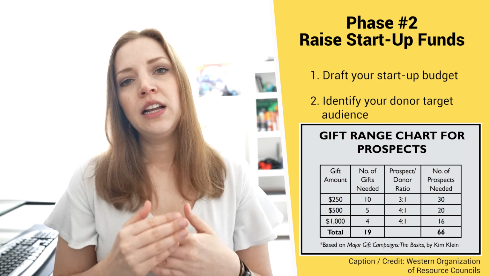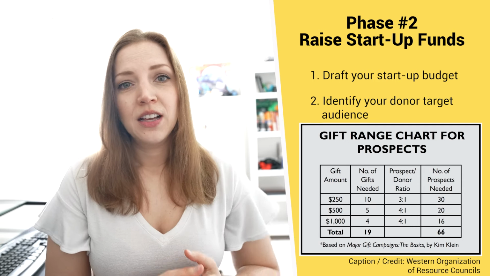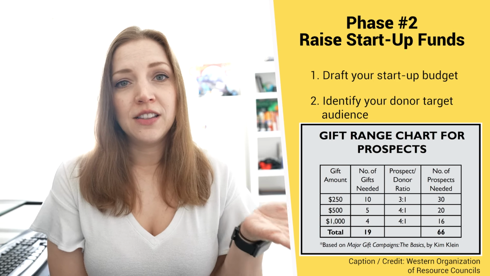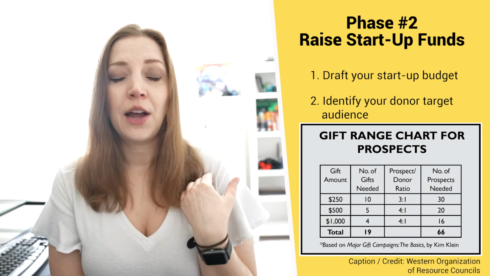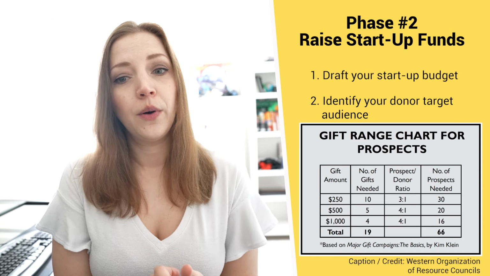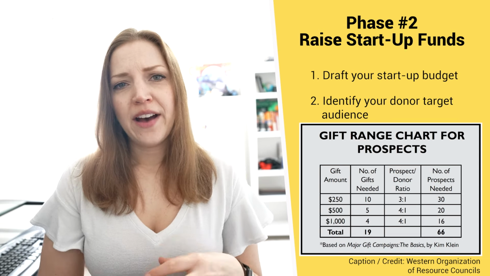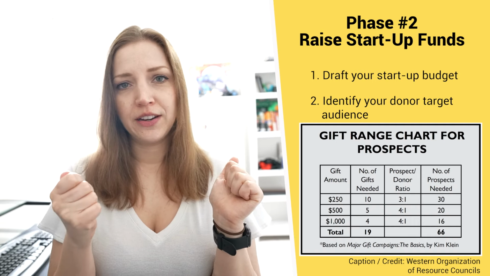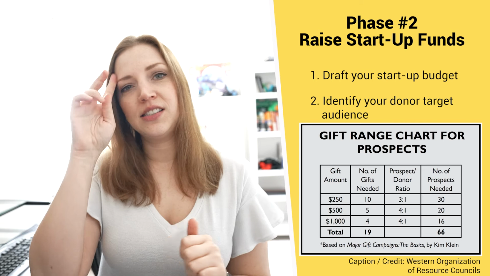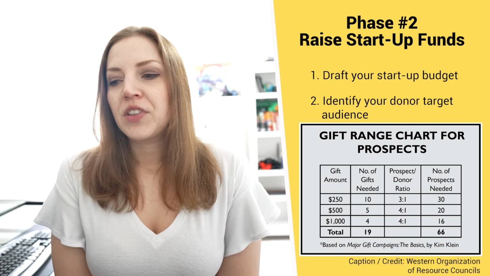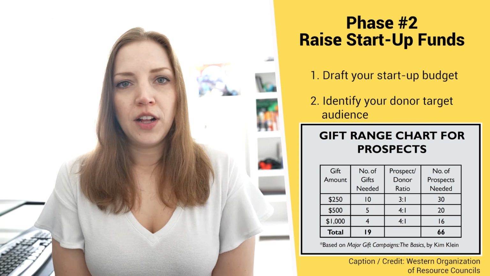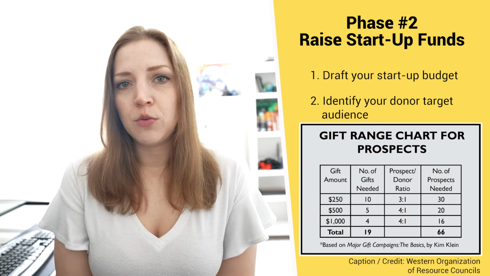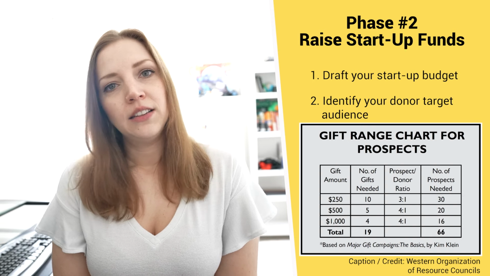The second thing is it's psychologically motivating for donors. If I see that you just need one more donor to give you $50 and then you'll reach your goal there, that's exciting. I want to be that donor. I want to meet that need for you. It's like when you have a coffee punch card and you have just like one more coffee to go before you can get a free coffee. You really want to get that last coffee. It's the same kind of psychology. So this gift range chart will help you develop the rest of your fundraising strategy and help you go out there and talk to people and let them know what you need and make your ask later on in this phase.